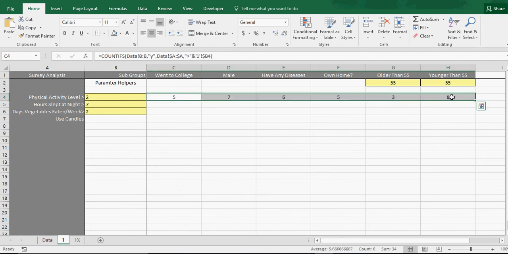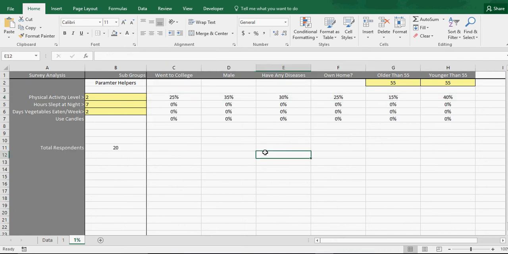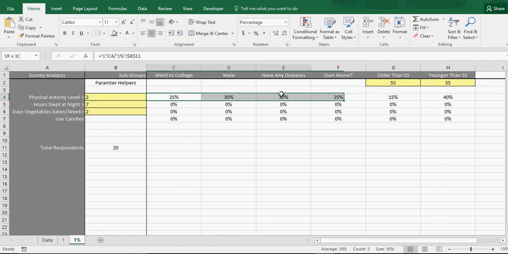So that's one column, and now you can see the percentages all populated. So you can see 25% went to college, 35% were male, 30% had a disease. Now what's going to add up to 100%? Let's see here.